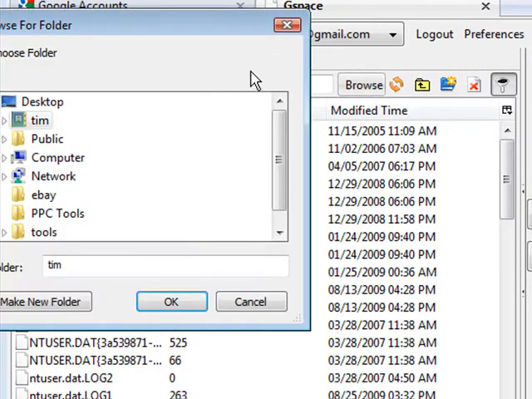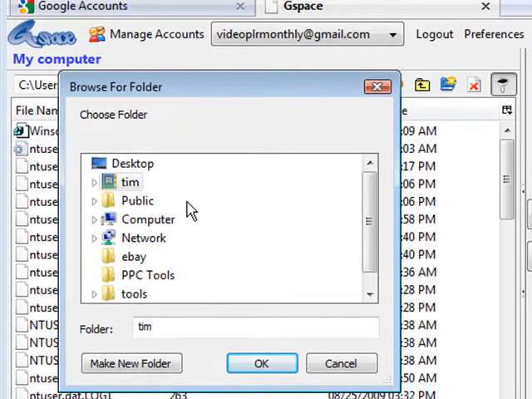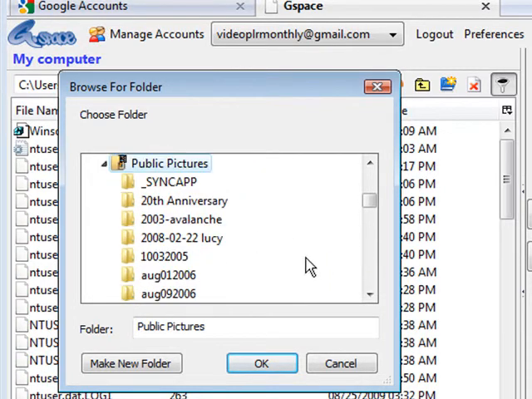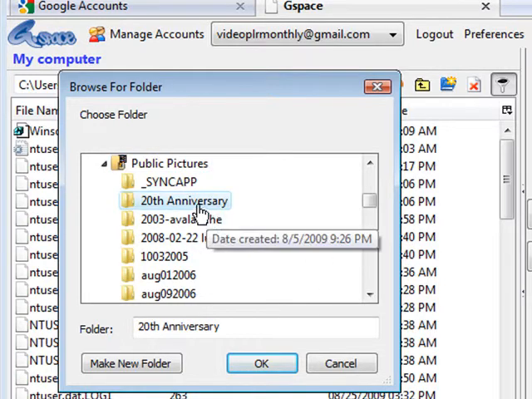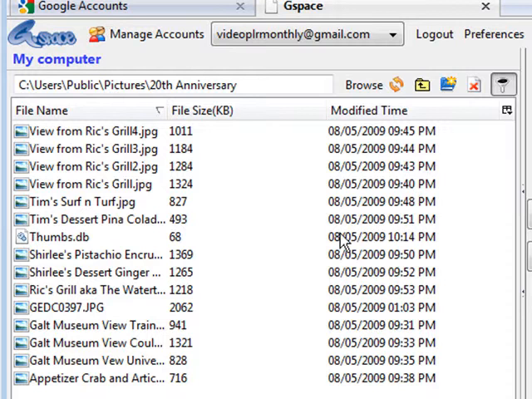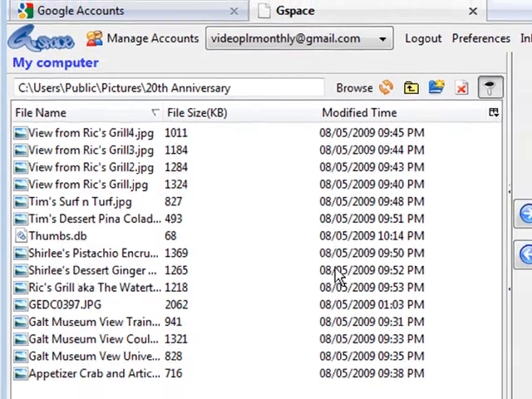So we can click Browse, and then a little window comes up, and then we can go from here to wherever it is we want to go. So say we want to go to Public Pictures, and then we can pick something out of here. Okay, and then here are the files in the folder.